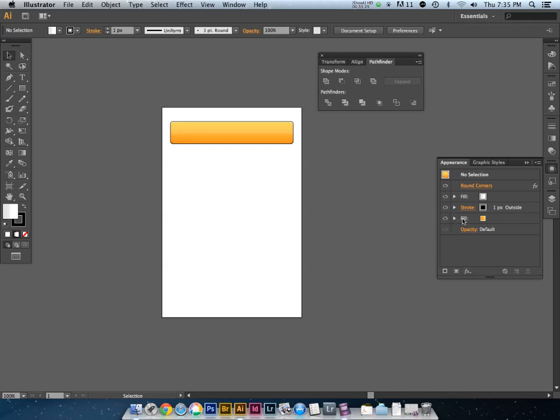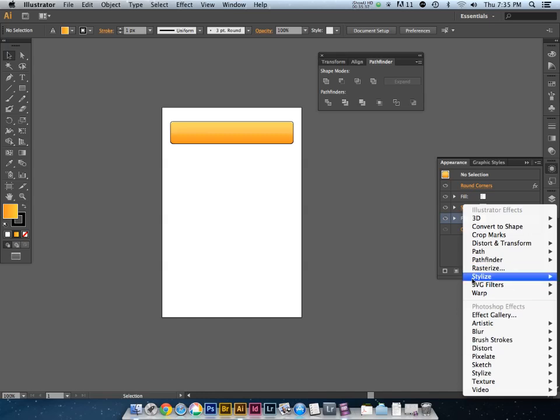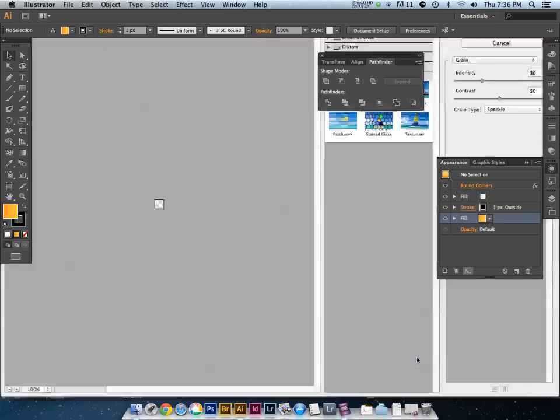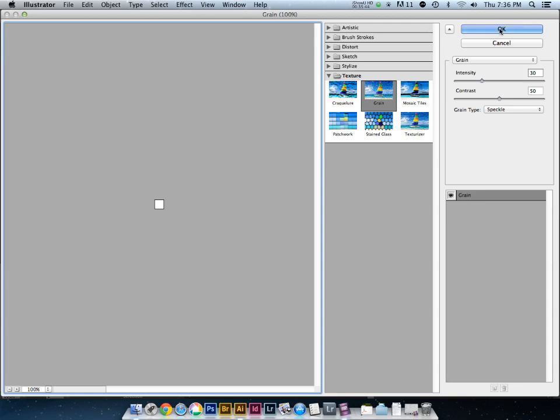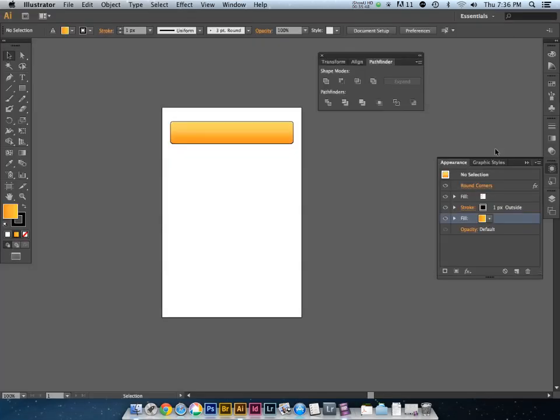So this time I'm going to select the gradient fill layer. That's the one that I actually want to apply this grain tool to. I want to show you what happens when you apply the effect. So now I'm going to click on Add New Effect there, go back down to Texture, Grain, and then I'm just going to hit OK with the settings that are in there now. Okay. I don't really see much.